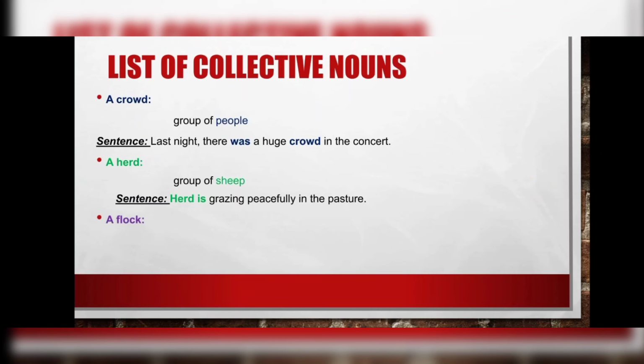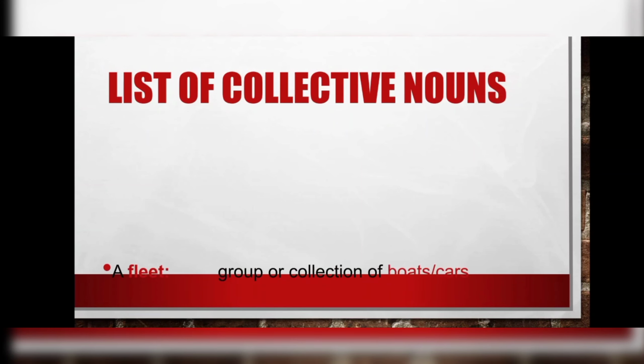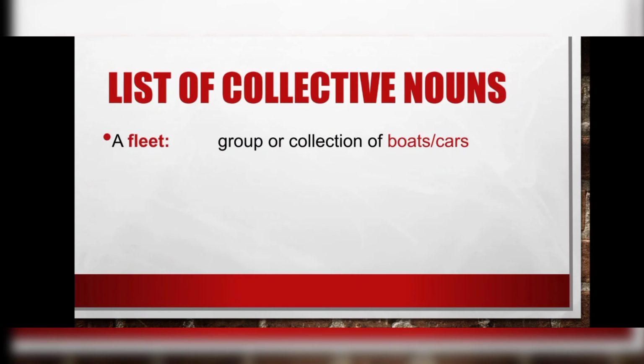Next is here a flock. It is a group of birds, and in an example sentence you can see that a flock of birds is flying. Instead of saying that many birds, or 1, 2, 3, 4, or so many birds were flying in the air or in the sky, you would simply say that a flock of birds is flying. So it's how collective nouns make our use of language more sophisticated and more comprehensive to the reader.